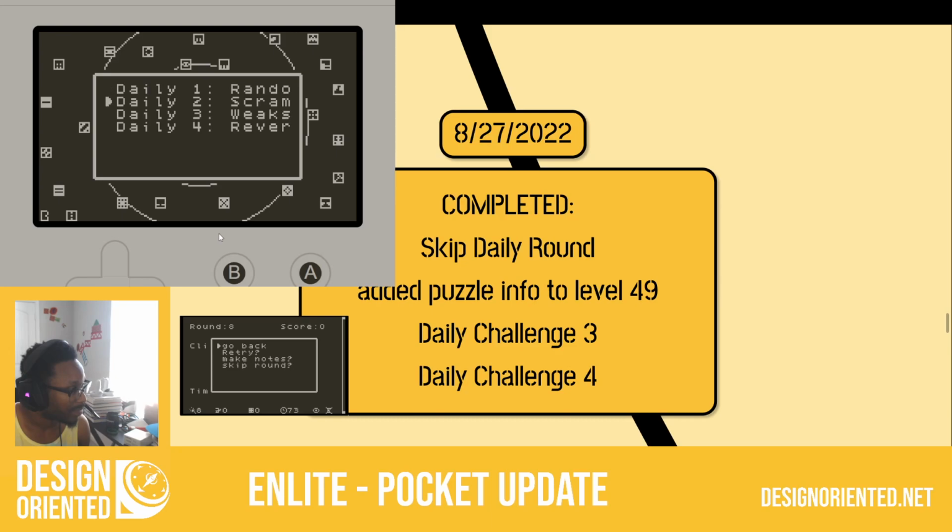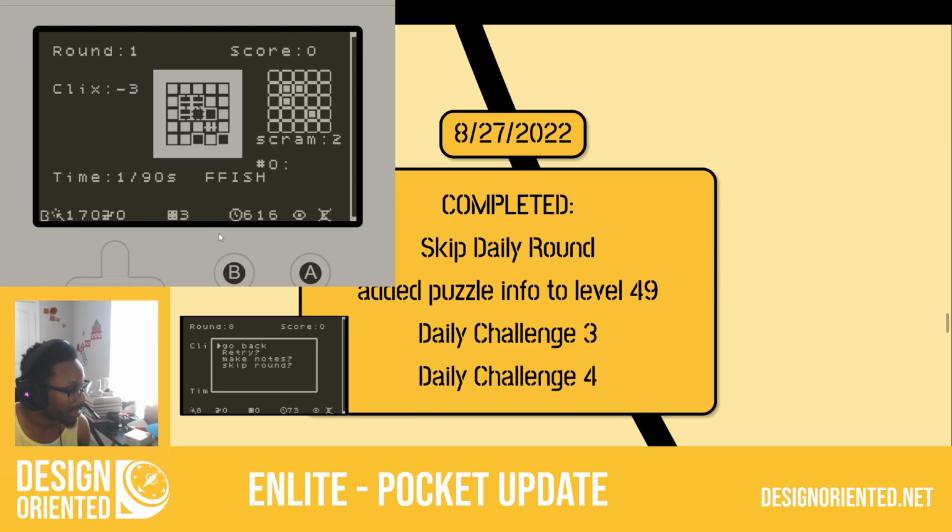Daily challenge 2, scramble. So they give you a shape and you're supposed to in 1 or 2 clicks return it back to that shape. Huh.